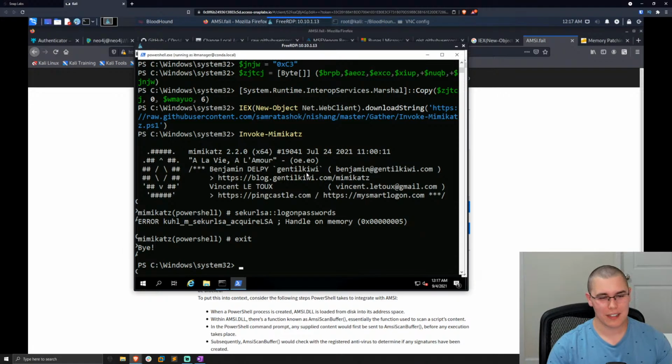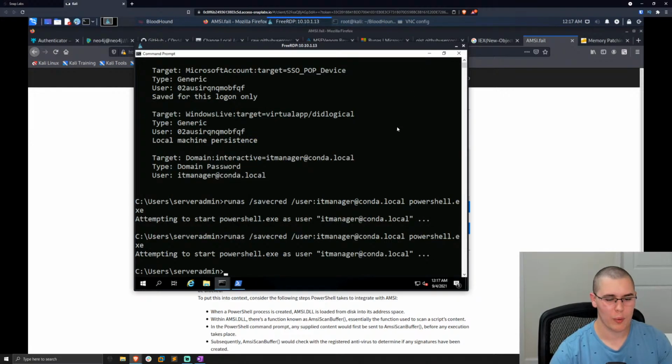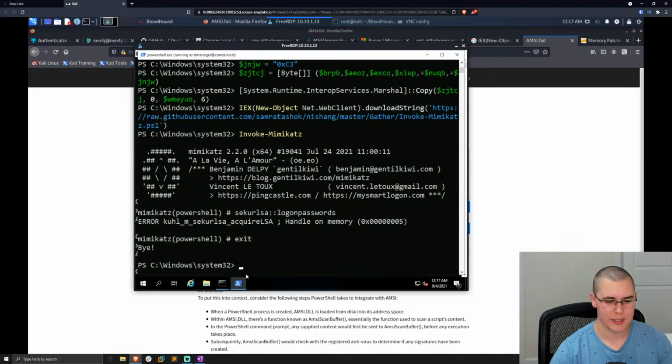But it will, at least in the moment, work and get you past Defender. We're not really red teaming this lab. We're just pen testing and trying to get through. So yeah, there's that. There's our AMSI bypass. There's what we should have had to do to get a UAC session.